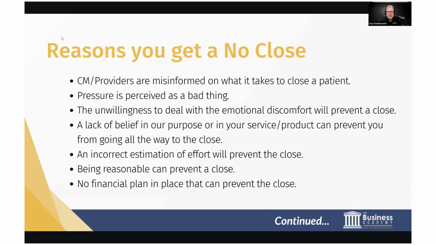Next one is an incorrect estimation of effort. Listen, when you have the right steps in play for your consultation and your report of findings, you'll improve your closing percentages drastically. Being reasonable can prevent the close. Let me give you an example of what that means. In my first handful of years in practice, I'm going to date myself here, in 1994, when I was in student clinic in Dallas, Texas, Parker, back then x-rays were $10 and the adjustment was like $5.